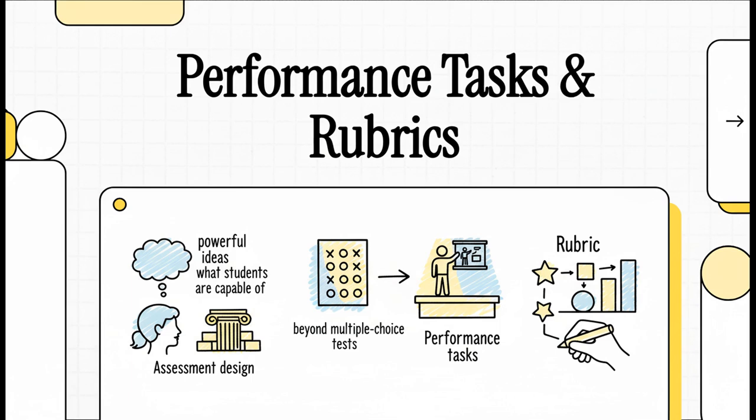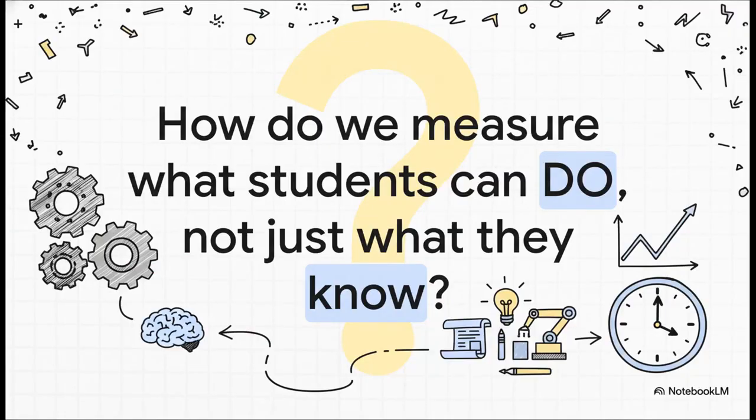How do we actually figure out what students can do with what they've learned, not just what they can remember for a test? We're going to move way beyond the bubble sheet and into the really exciting world of performance tasks. So let's start with this question, because it's a big one. We're always told that what matters is what you can do with your knowledge, right? But if you think about it, how many of our tests actually measure that? That gap right there, that's what we're jumping into today.